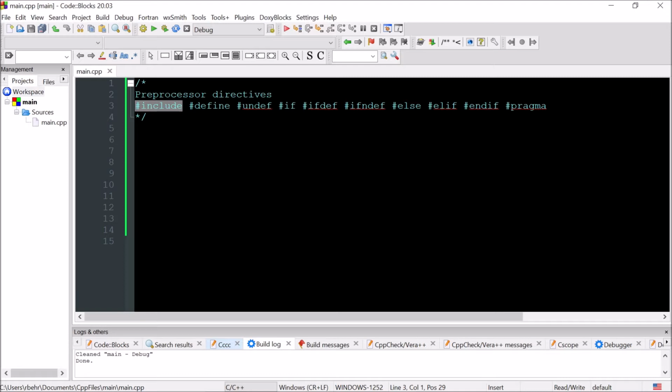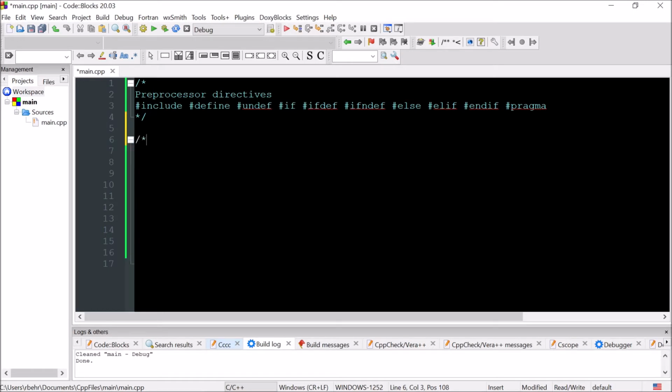Also, when we want to include source or header files of libraries in our C++ code. It usually comes in two formats in C++, and I'm gonna show you the difference between these two formats.